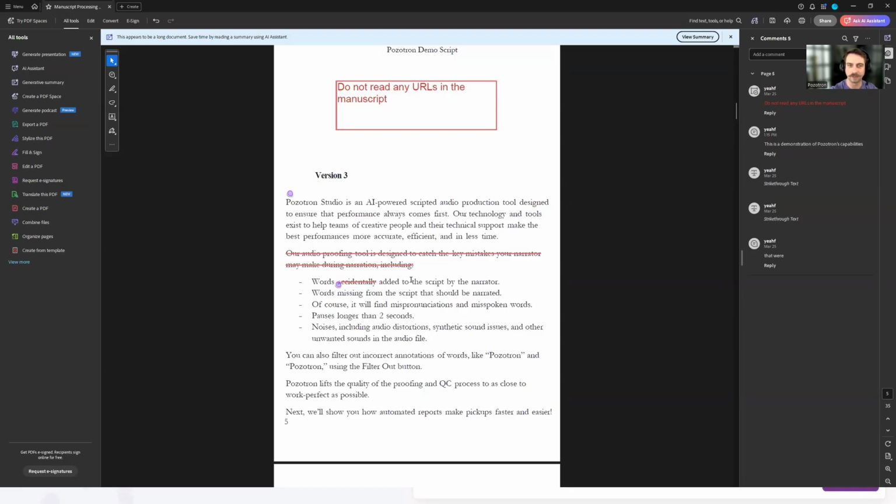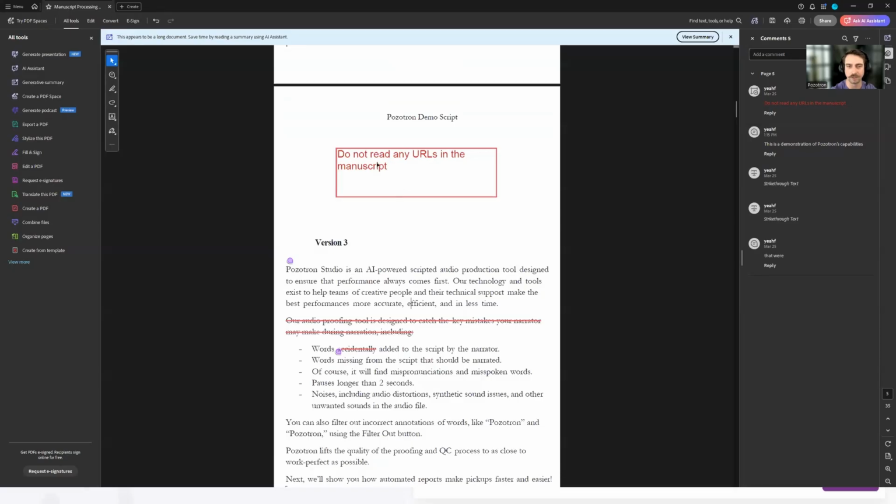This is a particular feature, but it does allow you to actually add notes to your manuscript and change the flow, especially if something says in a book, in this book, you will read about blah. And in the audiobook, it'll say, in this audiobook, you will listen or you will hear about XYZ. So this allows you to change those so you're not getting a bunch of false positives in Pozotron.